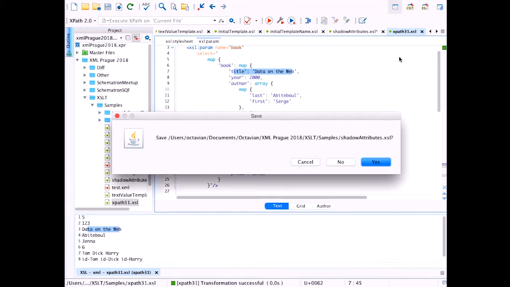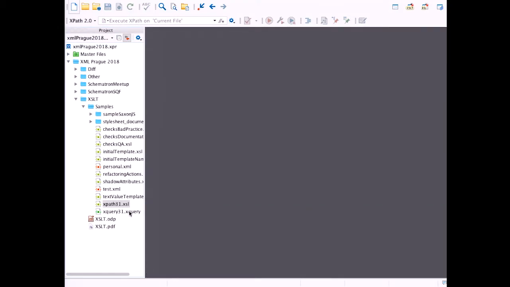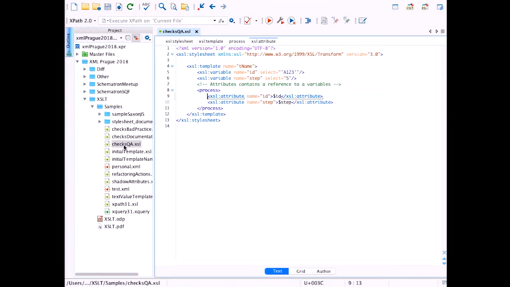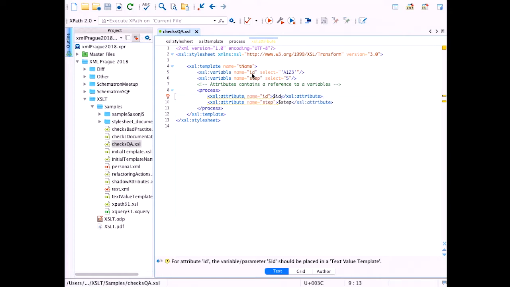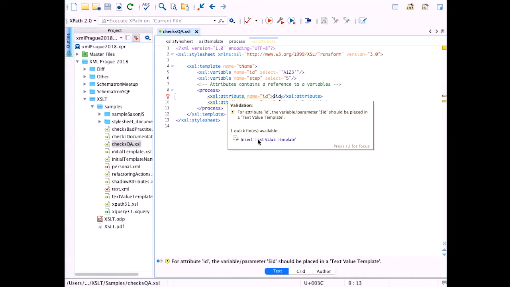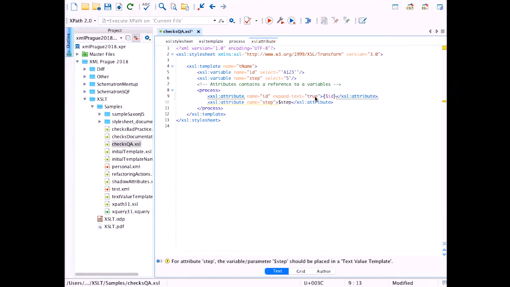Let's close this. So I have this quality assurance check. Here I have an attribute, and I have this problem that I refer to the ID inside, which is an already defined variable. So I can just say, okay, use a text value template for ID to be evaluated.